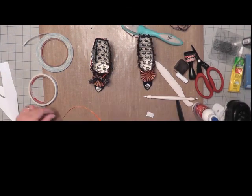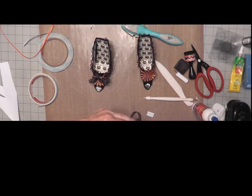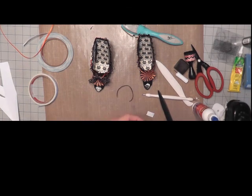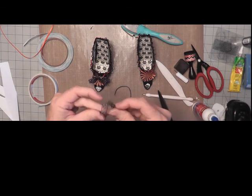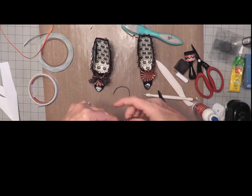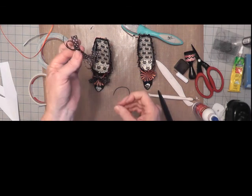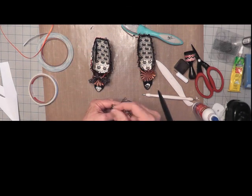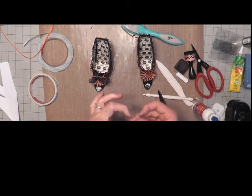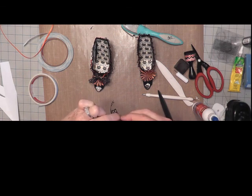okay, and now I'm ready to make the bow. Let's see. I'll cut this piece here off. Okay. Sometimes this can be a little tricky. I'm going to make a double loop bow. I know of another way to do it on my fingers, but I haven't done it in a while, so it might get a little technical. So I make 4 loops. I take another piece of the ribbon, wrap it over it, bring it to the back. It's maybe a little short. I just barely had enough.